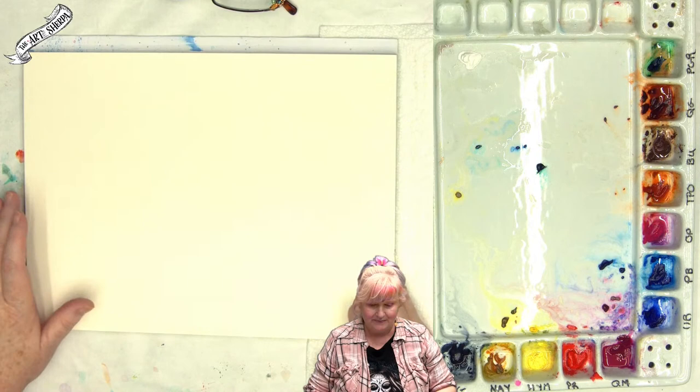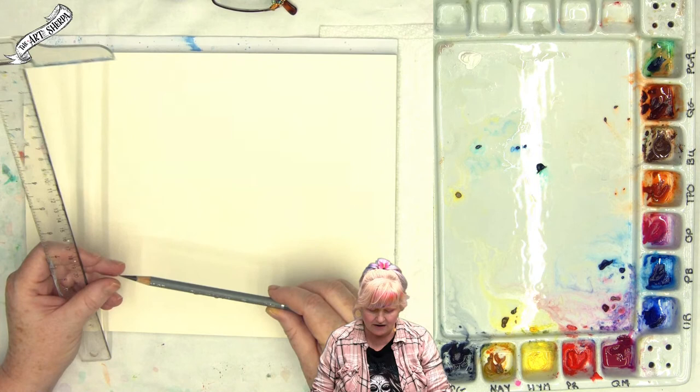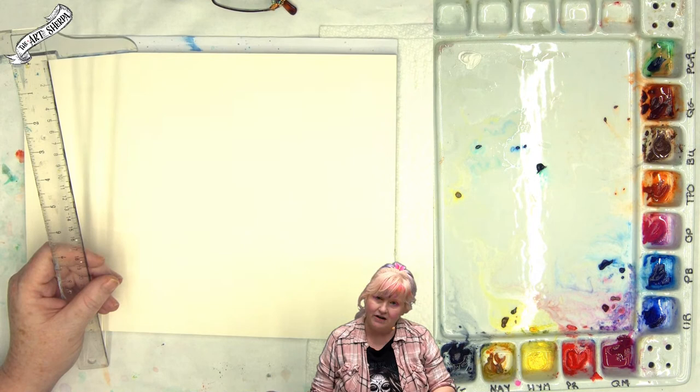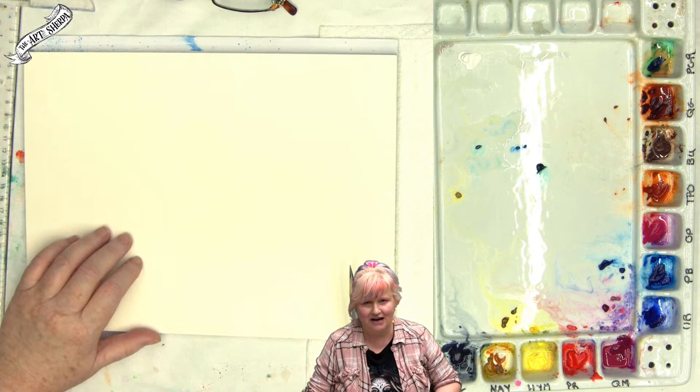Perfect sleeves. I have a T-square here, and I have the Cretacolor Aquarelle pencil. You could use a regular pencil if you don't have this pencil. These are like watercolor pencils, so it's just like your graphite pencil, but the lead in it is water-soluble, so it'll behave like both a pencil and a watercolor. It's different than a watercolor pencil, which is pigment of black and a binder. This is graphite and a binder. If you were wondering why those are different, that's how they're different. Not that different.